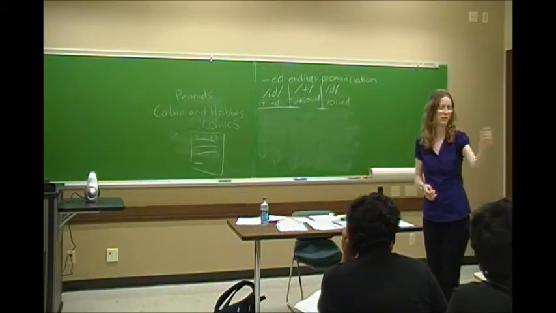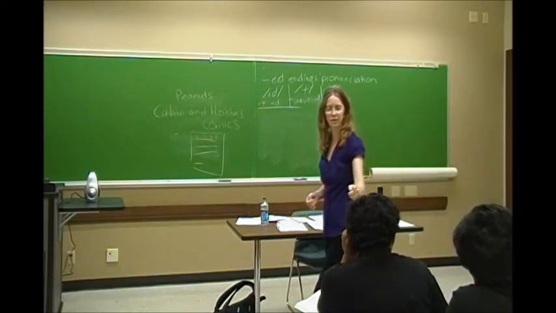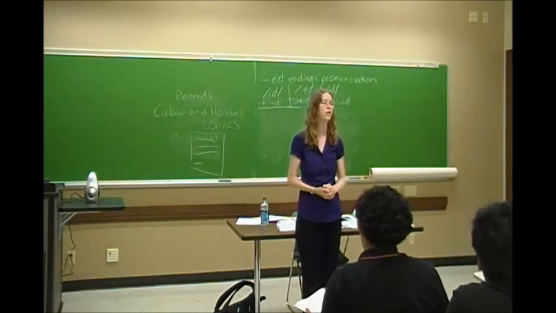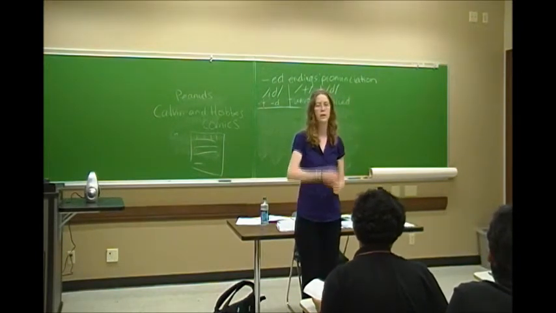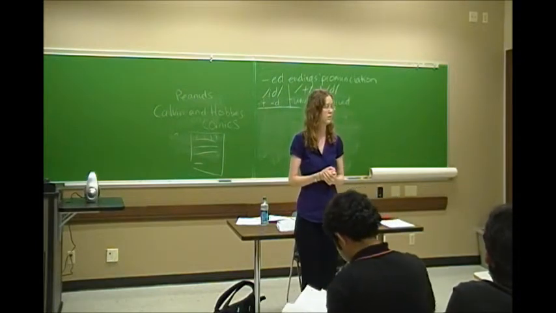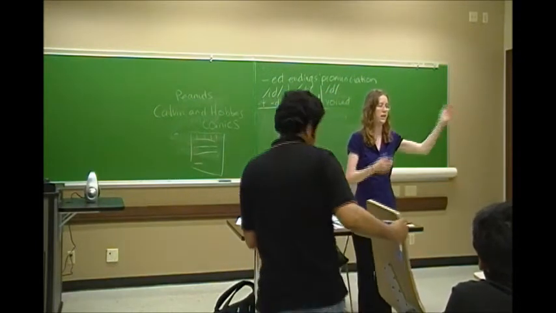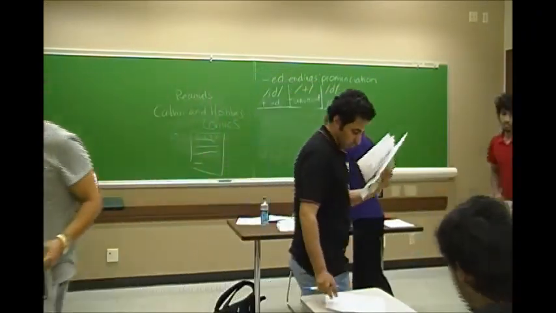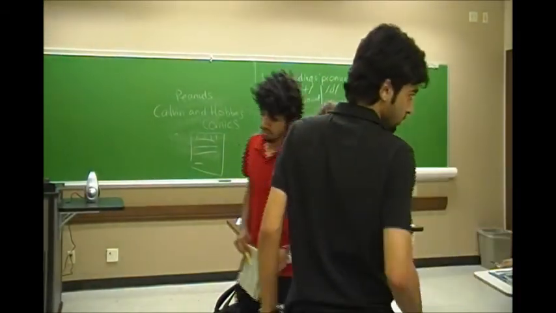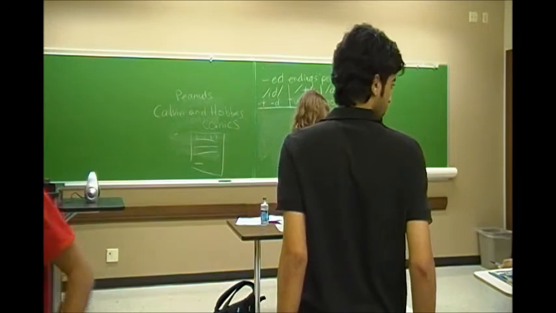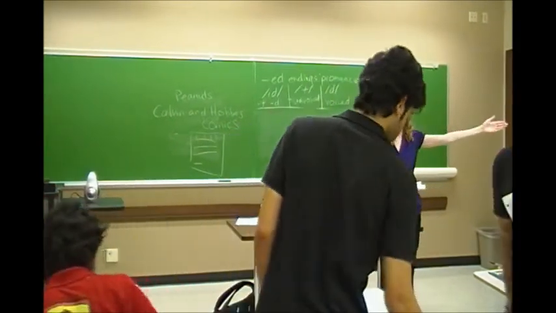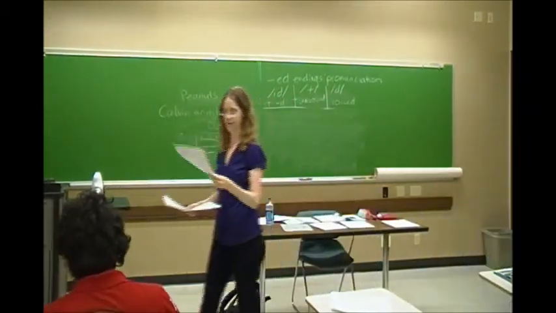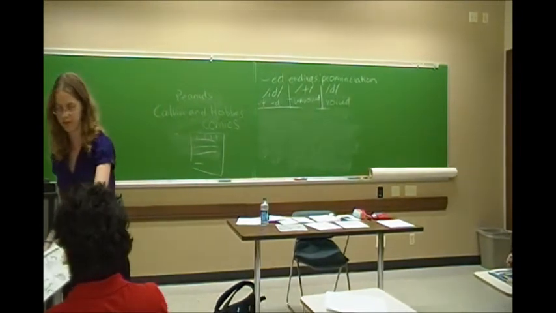1, 2, 3. 1, 2, 3. Okay? 1s are together over here. 2s are together in the middle. 3s are together over here. So 1's over there, 2's over here, 3's over here. Okay, so 1's over here, 2's over here, 3's over there. Each of you get 1 picture.